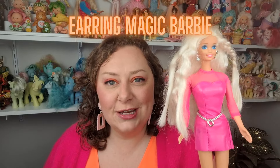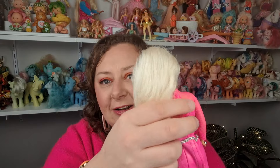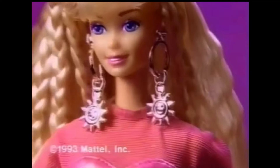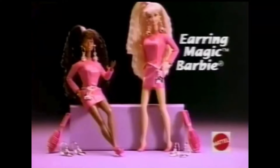She would have originally come with pearl white pumps and a matching white brush. The dress that Angel Princess Barbie is wearing right now is the Earring Magic Barbie dress from 1992 — a pink short dress made of a pleather material on the bottom and sheer material on top, all one piece with velcro closure at the back. She's got her silver belt with a little ring on it. She had all these different charms — star, sun, heart — and big hoop earrings. You could switch the charms between her earrings and her belt. The Barbie also came with hoop earrings and charms that the child could wear, so you could switch your charms between you and your Barbie.